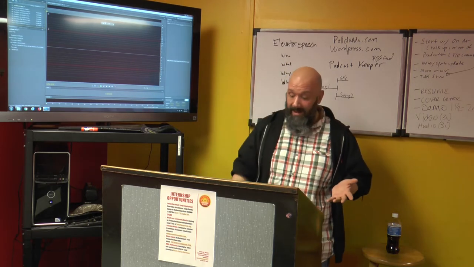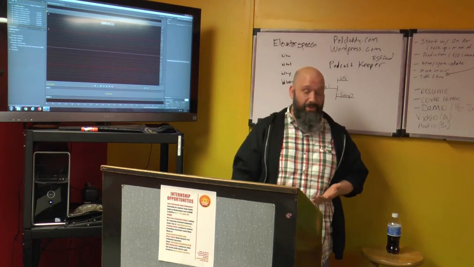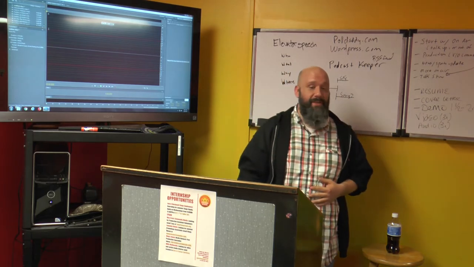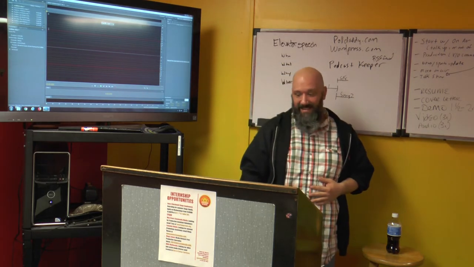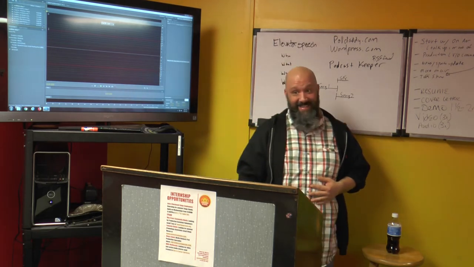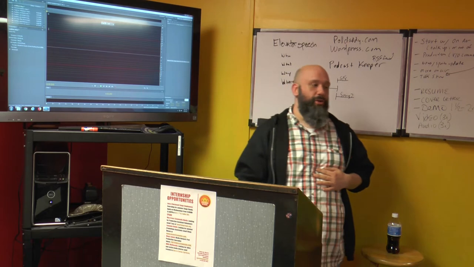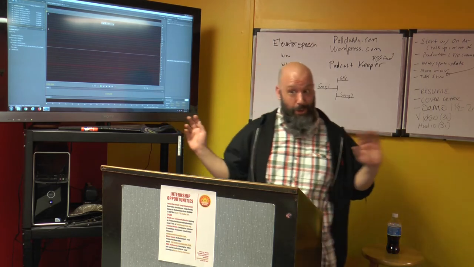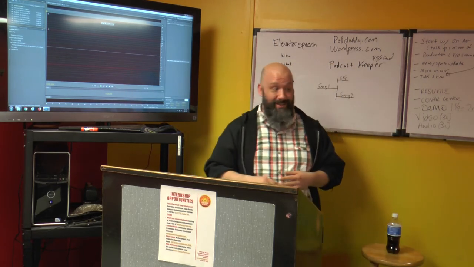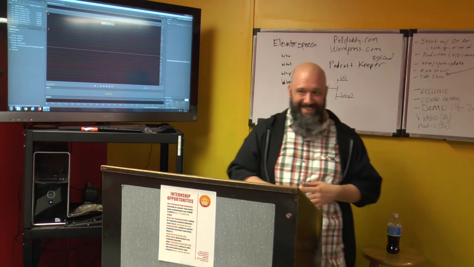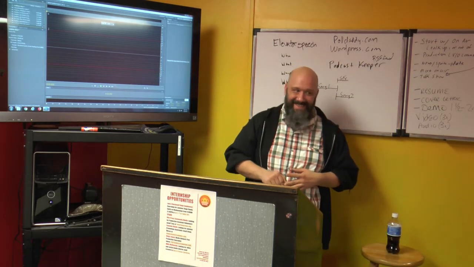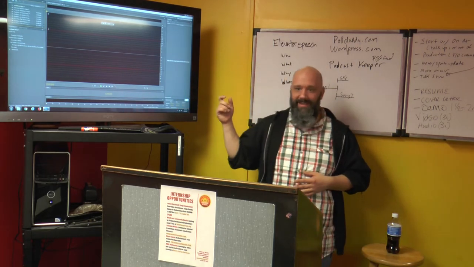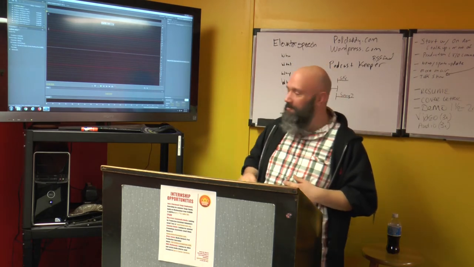Those are pretty much the only two you'll need. There's about 10 more, but those are the only ones I ever use. Control Q closes the whole program down. Do not hit Control Q, because then you lose everything on your screen, and if you didn't save, it's gone. Control W closes just the file in this screen. Control Q closes the entire program, whether you saved or not. You can't undo that, because Adobe Audition isn't running anymore. So don't mess those two up.